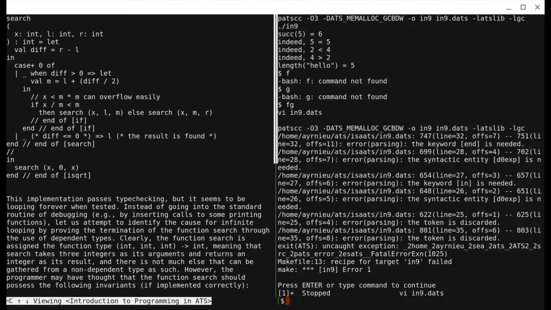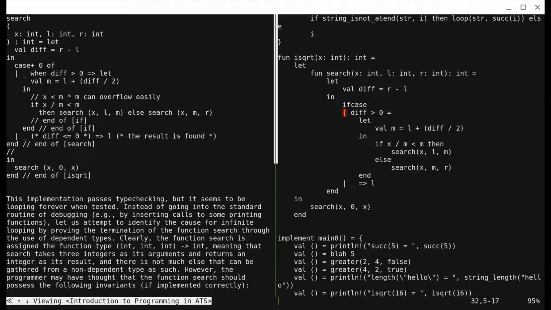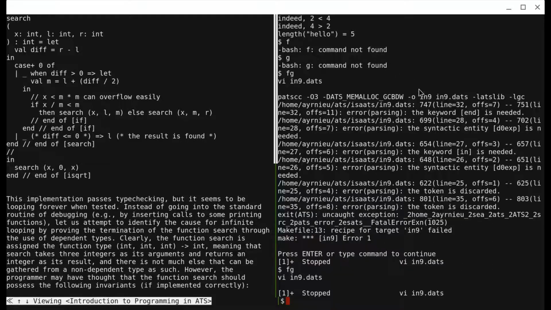Keyword n is needed. Huh? So what? I got some simple syntax error.